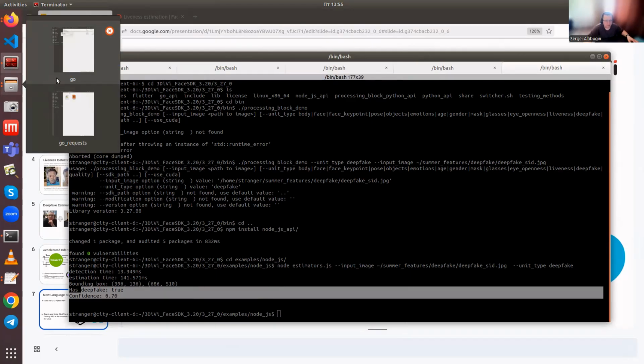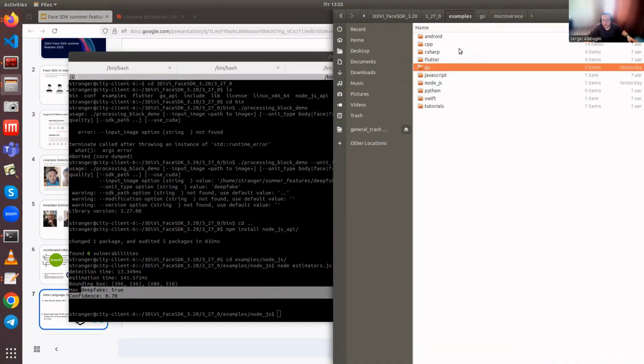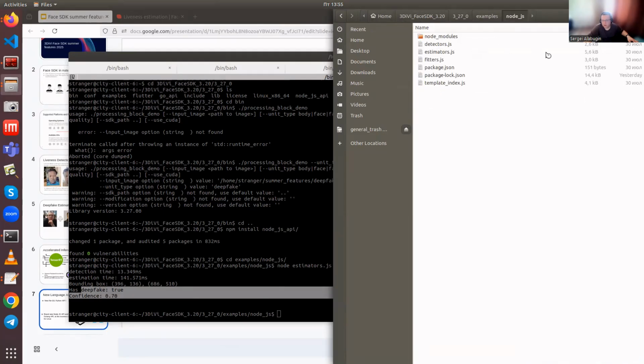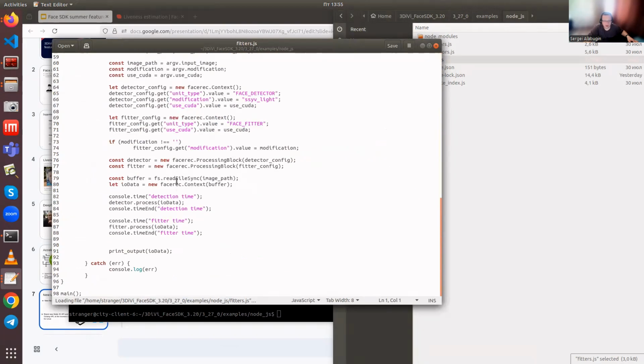So we have much more Node.js examples in our base Face SDK distribution. You can here see some examples which allow you to try out detectors and filters models.